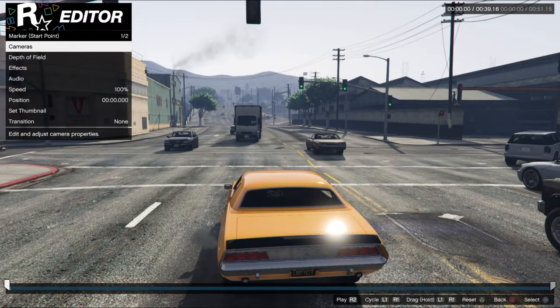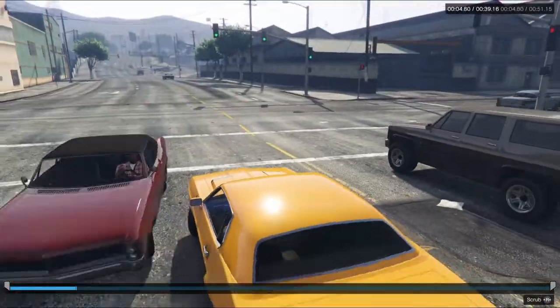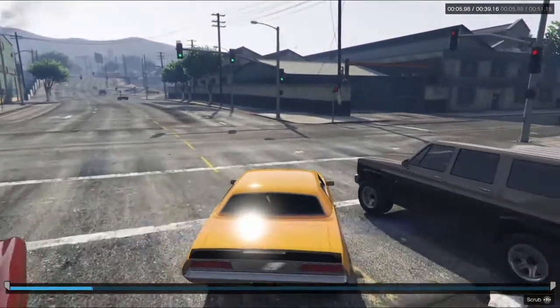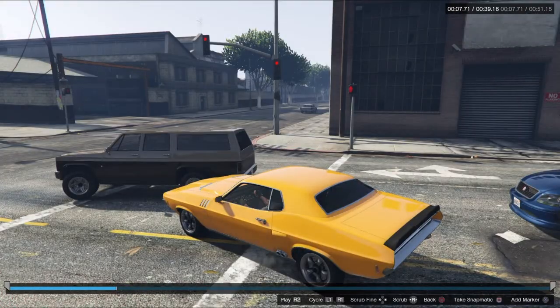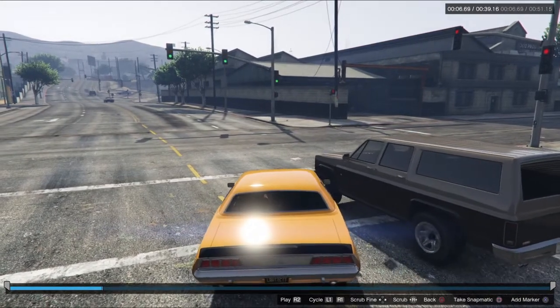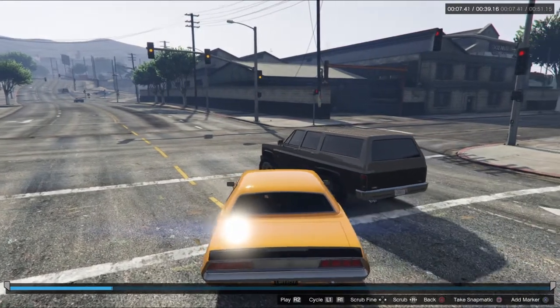Okay, the clip has now been loaded, and from this point I can manipulate and change all these different options. The main first thing that I need to go over is how do you go through the footage? How do you scroll through it? You can use the D-pad or you can use your right stick on a controller. This will allow me to fast forward through it. If I want to rewind it, do that. It's just left and right. This is using the stick. If I want to use the D-pad, which will let me scroll through it slower, you can see it goes a lot slower. It's just left and right on the D-pad.